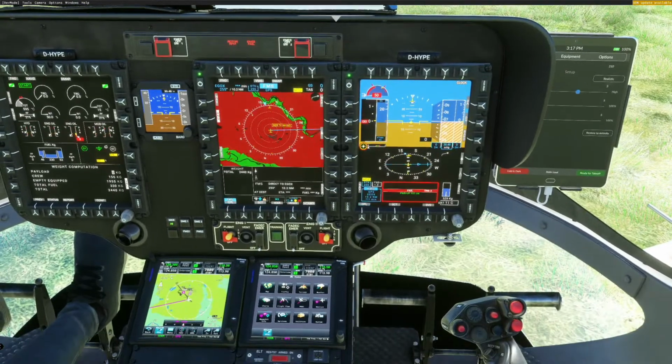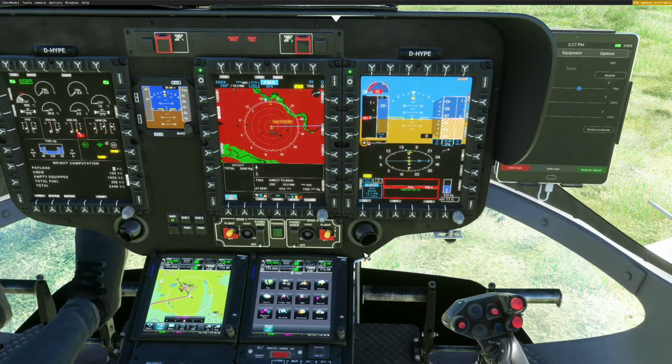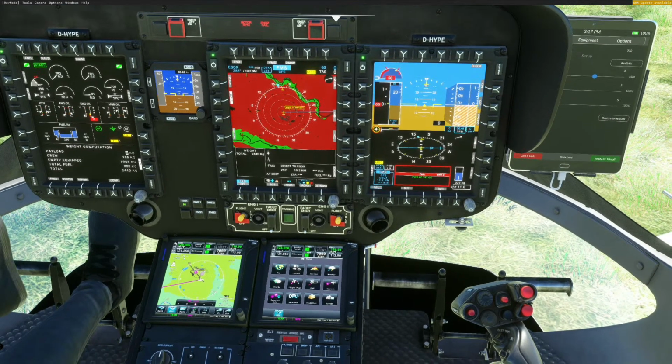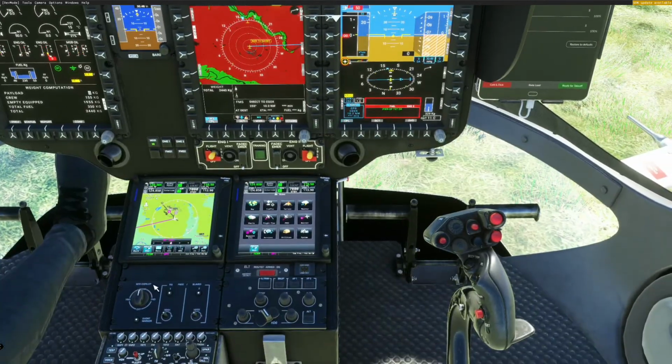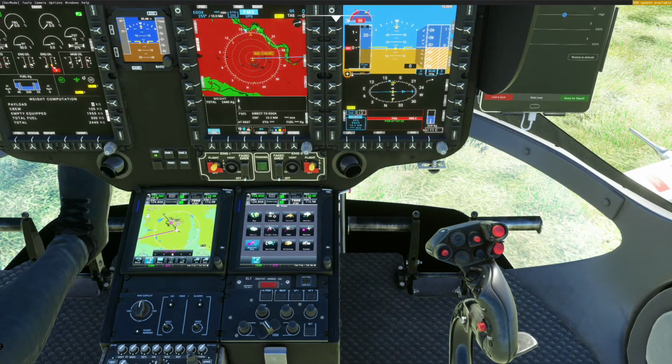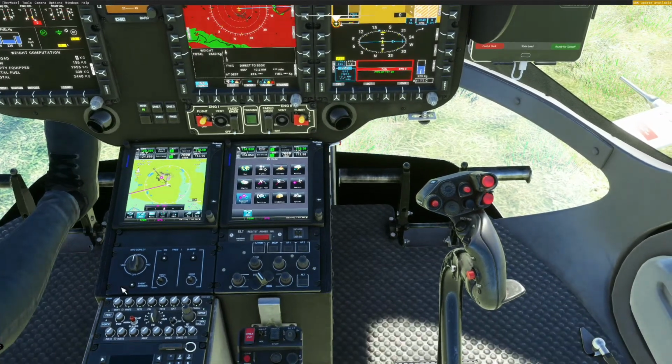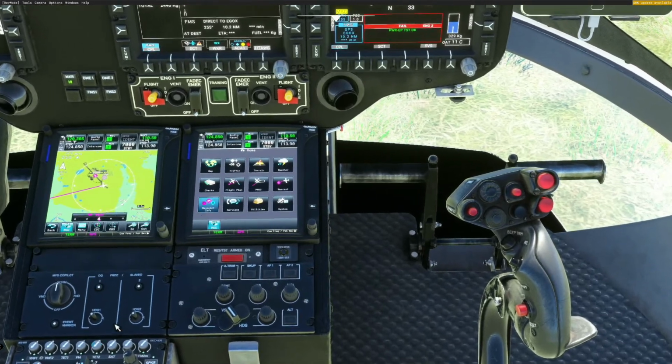Okay, and the rest, I think, I would be looking to cover in a different tutorial. But suffice to say, that is this GTN 650 unit. It can be operated from both sides, so there's a lot of information that you can be receiving here. Okay, below this, now this one kind of got me.